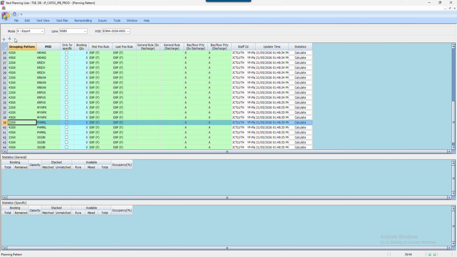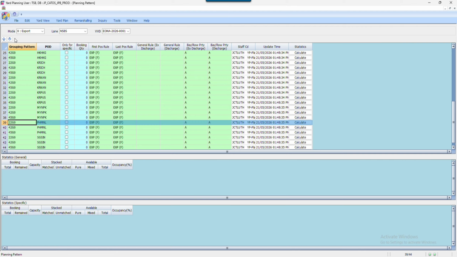I've trained with Lindsay and Hani on the general boundary plan, and I've seen what you did just now. The easiest way to let the system choose the best position is using a general boundary plan, if you have set all the positioning rules and mixture rules. But by doing that, we don't know which bay is going to be used for this VVD. If it overlaps by, let's say, one block, we overlap by 3 or 4 general boundary plans for 3 VVDs, so we don't know which bay is going to be used by any VVD.